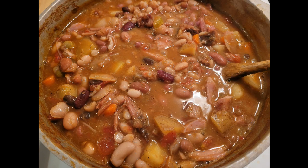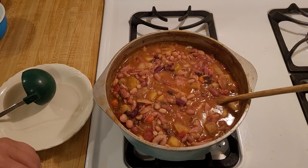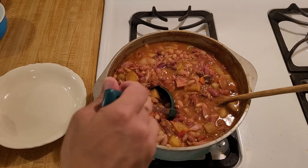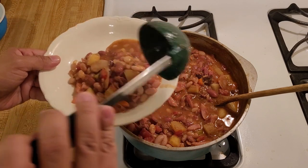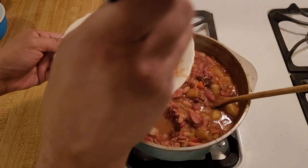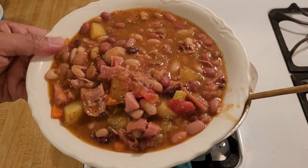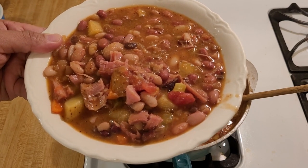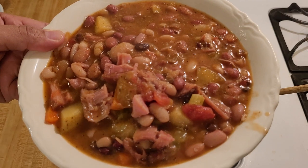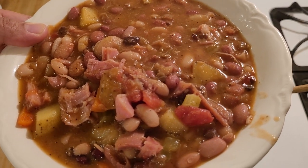When the soup was finally done I couldn't wait to try it. Seeing all the types of beans, the vegetables, potatoes, and ham, this looked delicious. After I added the beans, the soup cooked for two hours on medium heat, and when I took my first bite I knew this was a big success — absolutely delicious. In fact, with all the bean recipes I've made, this was probably one of my favorites. I liked it so much because the mixture of beans gave a combination of flavors you don't get from a pot of just one type of bean. The ham bone not only seasoned the broth with salt but also added smokiness that complemented the beans perfectly, and with the added protein from the meat, a bowl of this soup definitely felt like a full, satisfying meal.